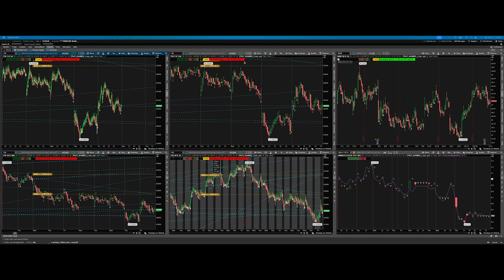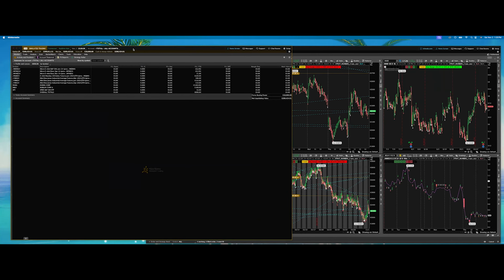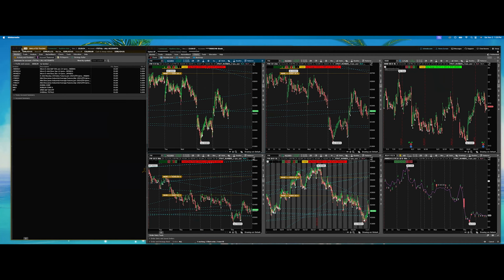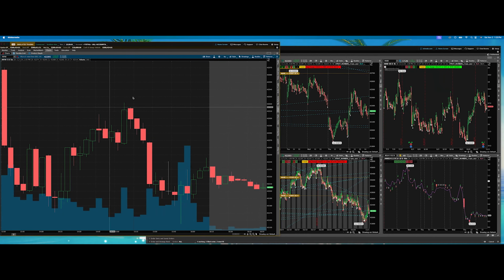So let me minimize this real quick. Quick little tip: if you're on paper trading, this is paper trading. This is the live trading. You can tell by simulated trading. That way you'll know when you're on the paper trading version. So let's say I set up a bunch of stuff here and I draw a bunch of lines or a bunch of other information, whatever it may be.